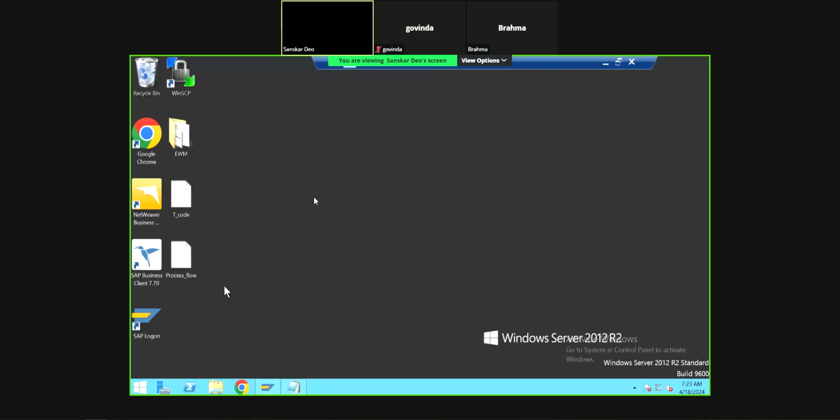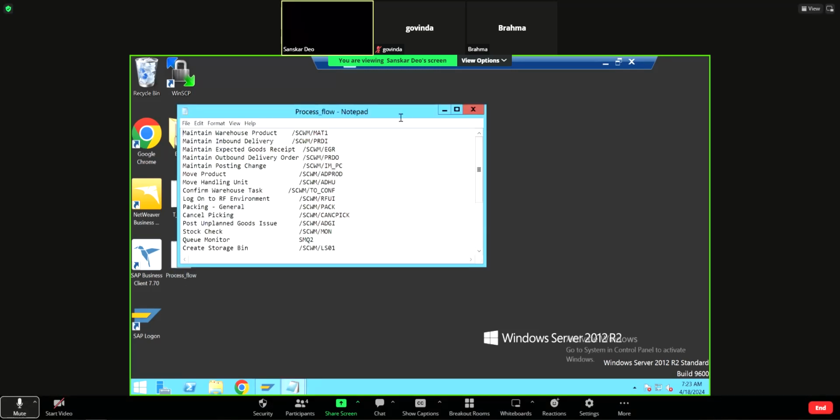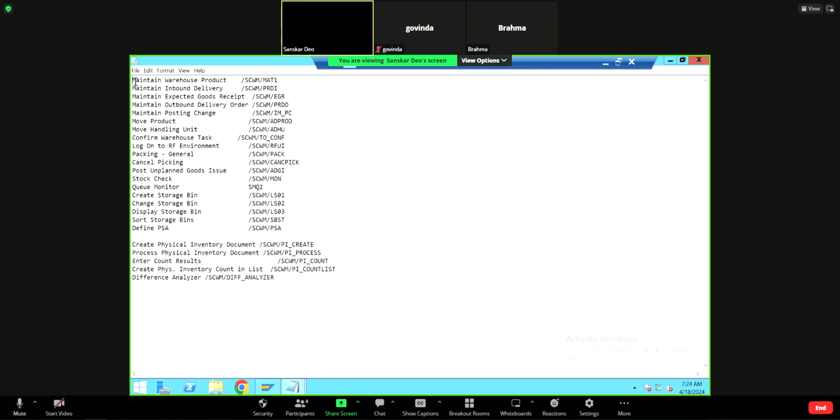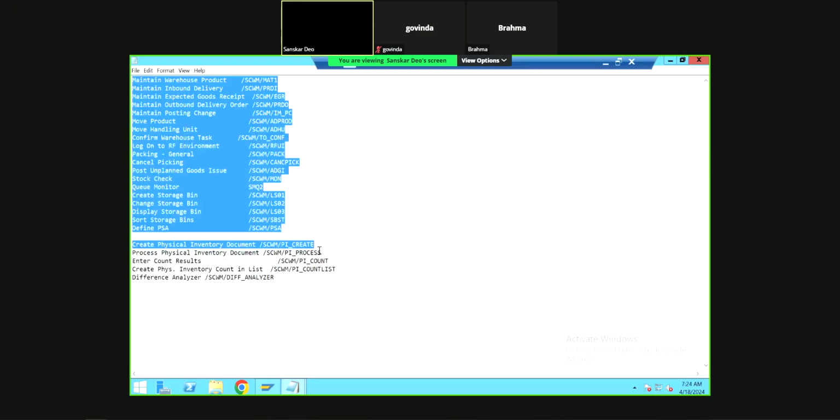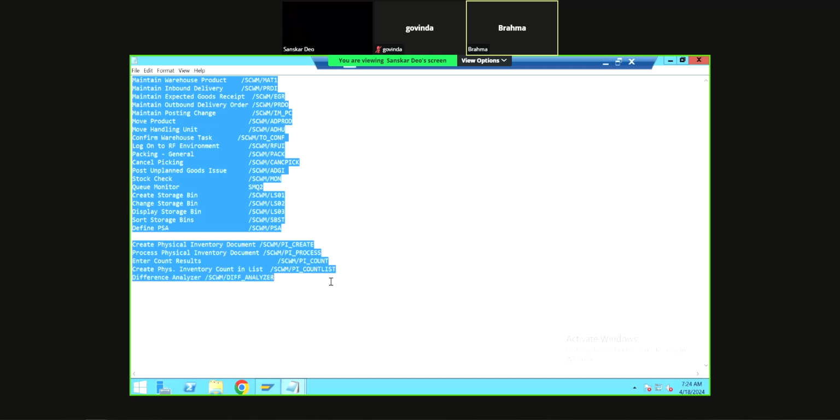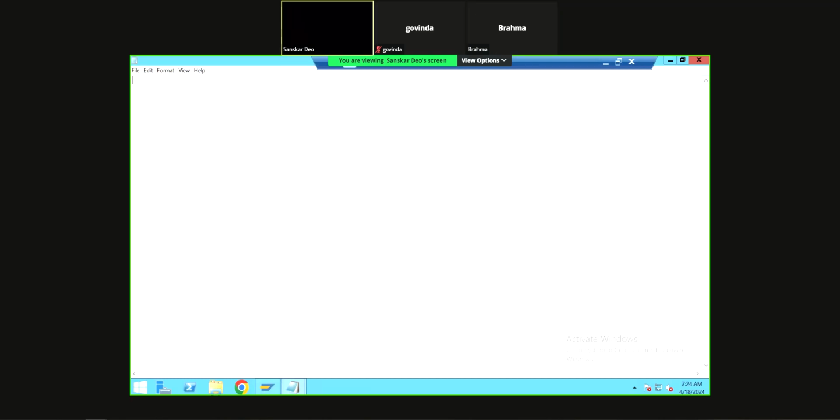Okay. So I put here one column for the T code, another for the material flow. We will update the material flow, like what are the different T codes you want to use to complete the transactions. So first is inbound. In short, we will talk about IBD, inbound delivery.